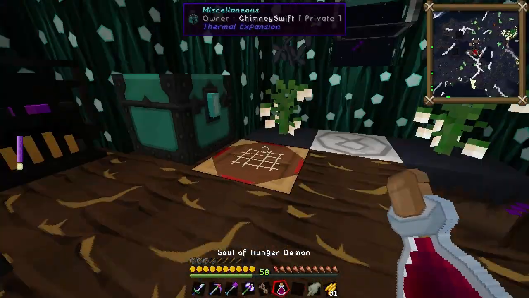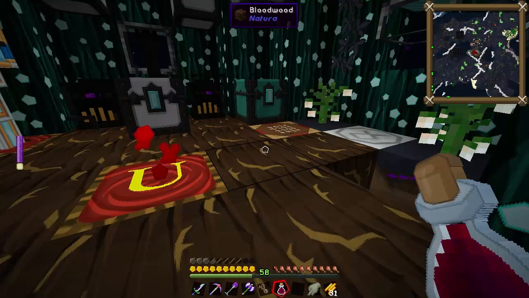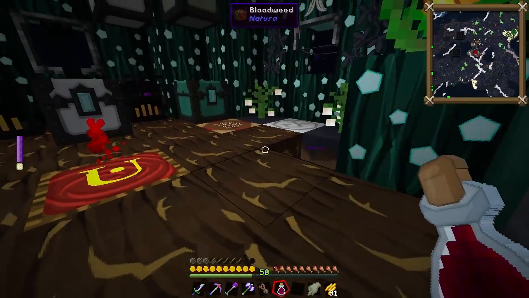This here is called the Soul of Hunger Demon. Now, I didn't talk about in that episode what this stuff actually does. I'll be honest, I'm still not 100% sure on what some of these do, and I'm trying to get a hold of the mod creator to ask him, because I have a couple questions for him. But I know enough for today's episode that I really want to show you guys some cool stuff. So the first thing we're going to do is drink this potion.